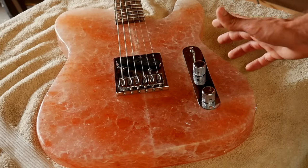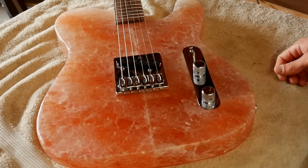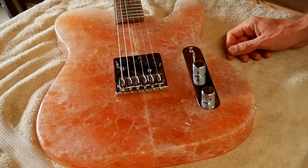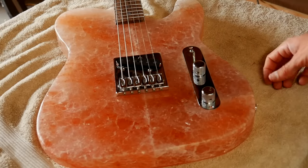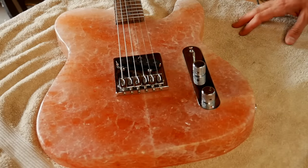Even the most minuscule amounts of moisture will cause the finish on the guitar to blemish — that's even just slightly sweaty hands touching the body, and you'll see rough marks where you touched it. The most challenging part about building this guitar was the wear that salt does to your metal equipment. I probably spent a good five to six hours during this project just cleaning tools — vacuuming them, wiping them down, using compressed air to get rid of all the salt. If I didn't do any of that, this whole workshop would probably be all rusted up by now.